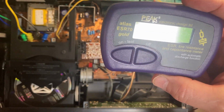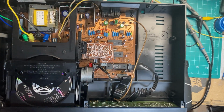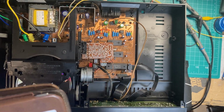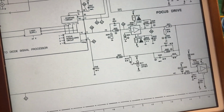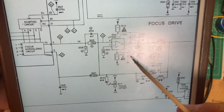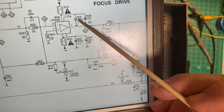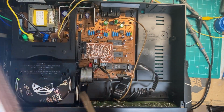Peak ESR 70 Plus. I also have a capacitor wizard which I like to use, but for this project this was handy, so I went with it. I found two way out of spec capacitors in the focus drive. Let's see if I can eliminate the glare on this. It's this 220 mic and this 220 mic, and they are both located under the transport.